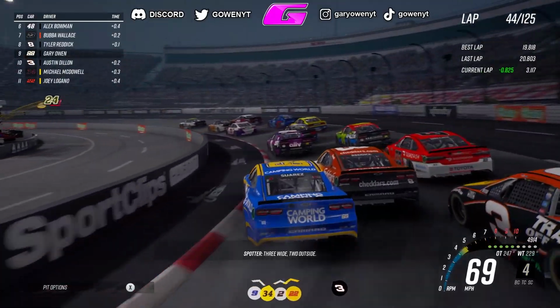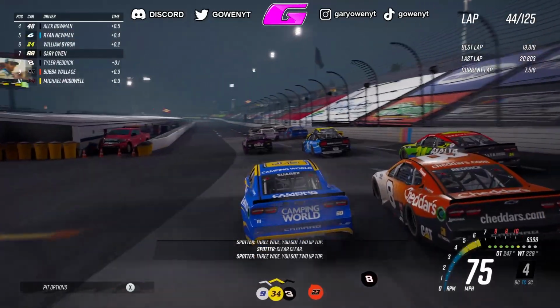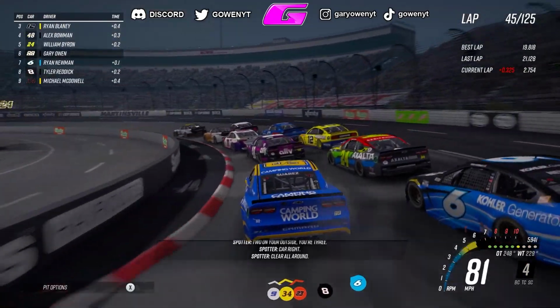I'm going 3 wide down into turn 1, making some contact there with the 8 of Tyler Reddick now, as well as that 23 of Bubba Wallace, who's on the outside of that. And we just continue, though, going forwards. We were up inside the top 10 now at this point here.